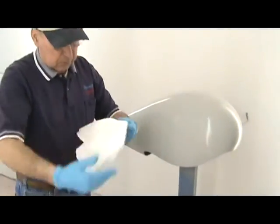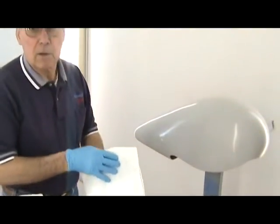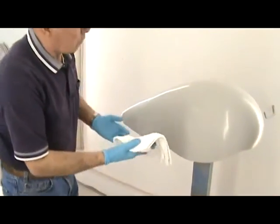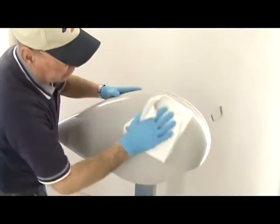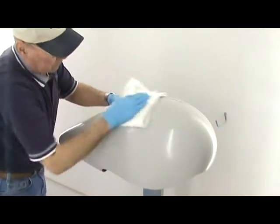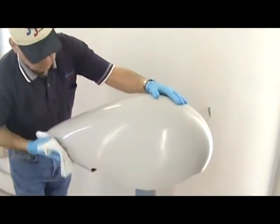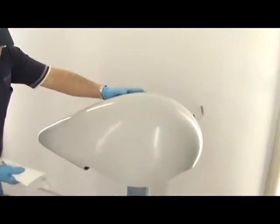What we're going to do now is rotate this cloth and get a clean part, because you don't want to keep grinding that stuff down in there. We're wanting to get as much of that release off as we can. So we keep using a clean part of the towel. We're going to go over it one more time, just slightly dampened with lacquer thinner. Okay, that looks pretty good.